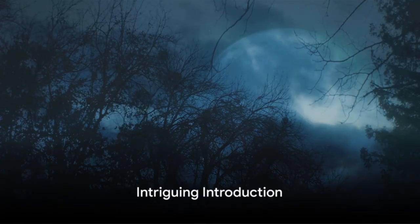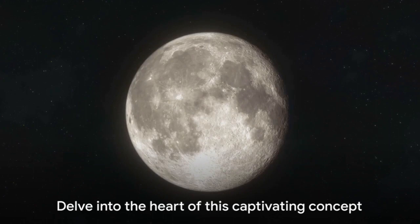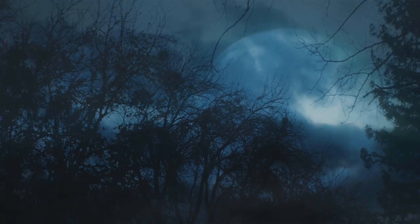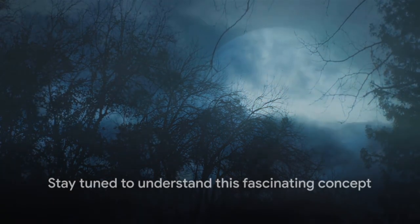Have you ever heard about gardening with moon cycles? Is it a myth or a method? Delve into the heart of this captivating concept, where celestial bodies meet earthly horticulture. Could lunar rhythms influence our green friends? Stay tuned to understand this fascinating concept.